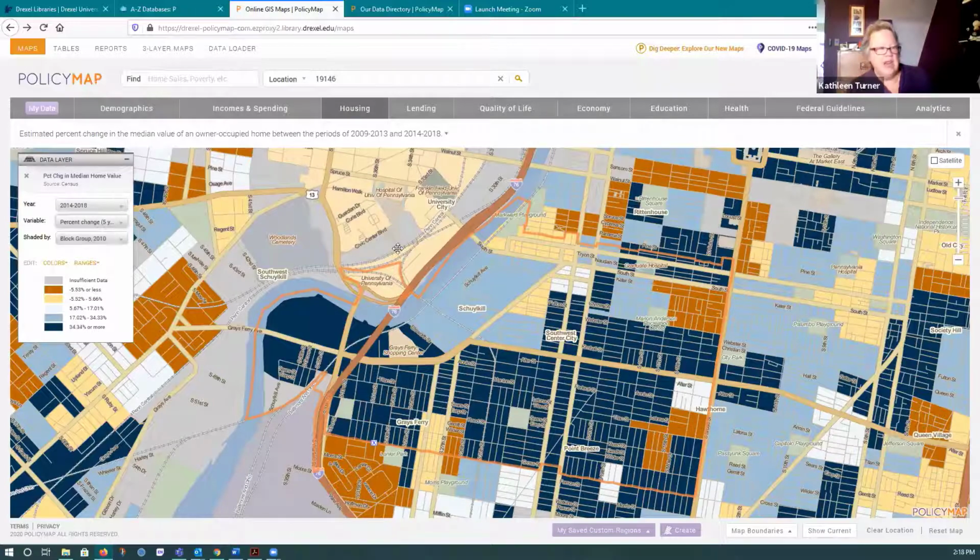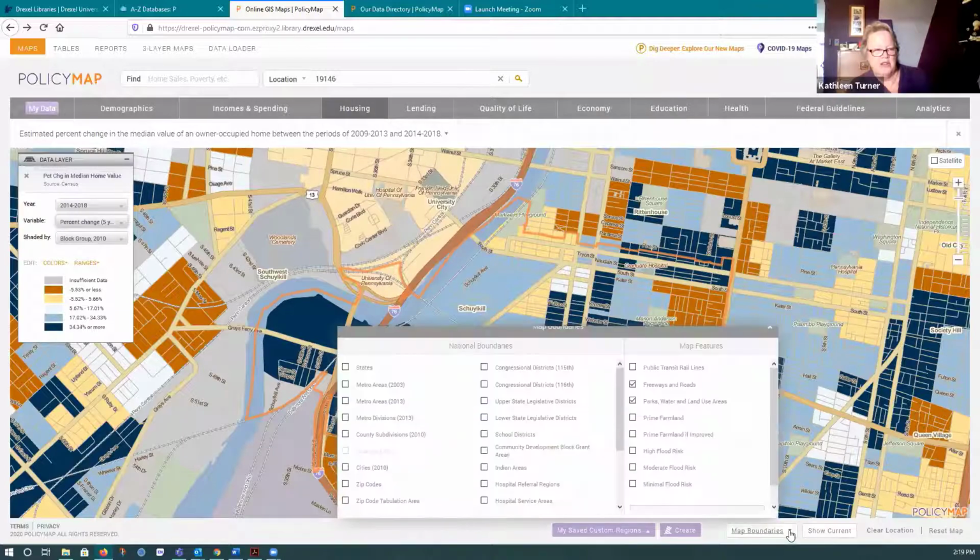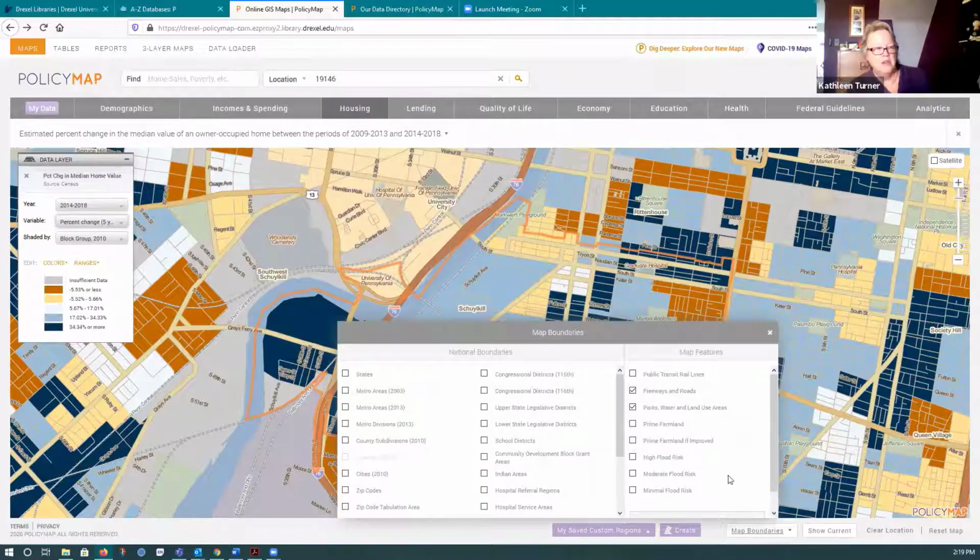But something that you can actually add to the map layer that you're looking at are different kinds of map boundaries. So if we come down here to the map boundaries, we can choose different features that we want to display.